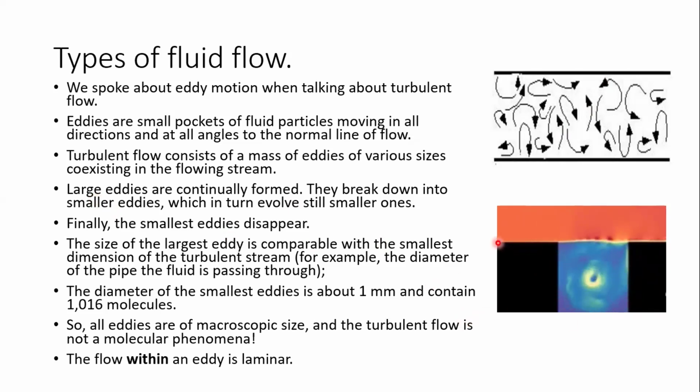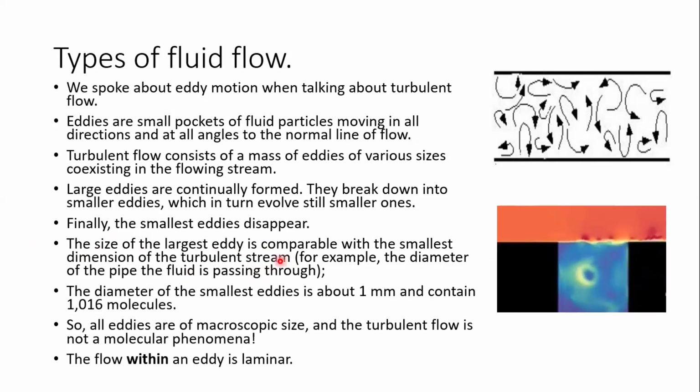If you look at the animation, realize that there's a certain fluid flowing, and then there are two blocks. The black parts are two blocks here. When it starts, we see this huge circular thing that comes down here. That's an eddy, and it now starts to break up and become smaller and smaller. As it breaks up, it's forming smaller eddies until all of them disappear.